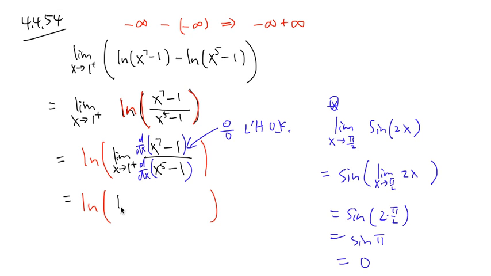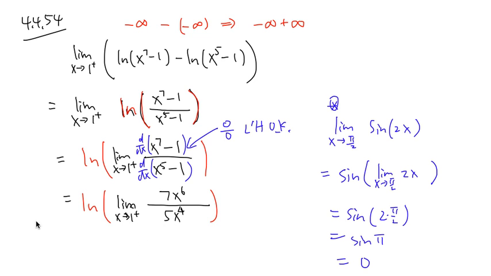We are still having the limit when x is approaching 1 plus, like this. The derivative of x to the 7 is just 7x to the 6. The derivative of negative 1 doesn't matter, it's 0. And then the derivative of x to the 5 is 5x to the 4. And the derivative of negative 1 is once again 0. And right here, we can calculate this limit when x is approaching 1 plus. You can simplify the exponents, but it doesn't matter because when you plug in 1 in here, you are just going to get 7 times 1 over 5 times 1. So inside, this limit turns out to be 7 over 5.